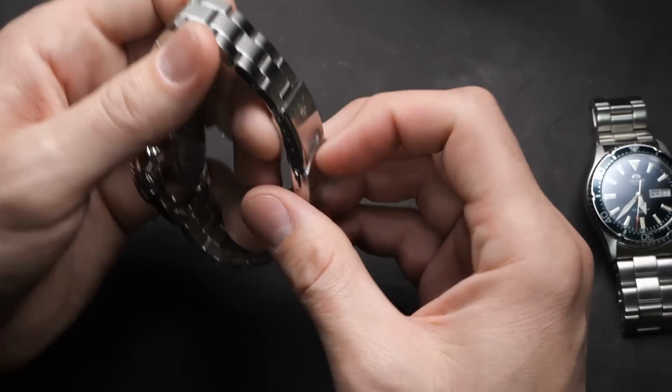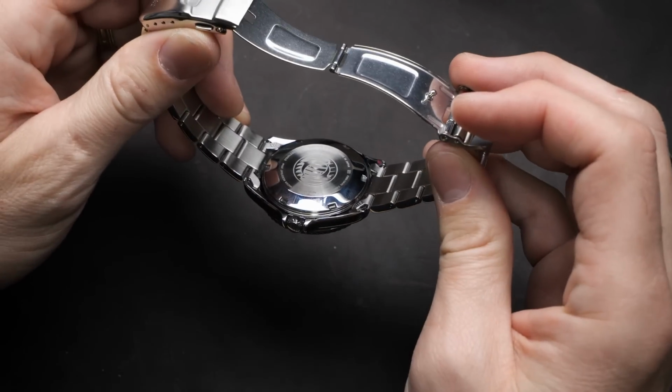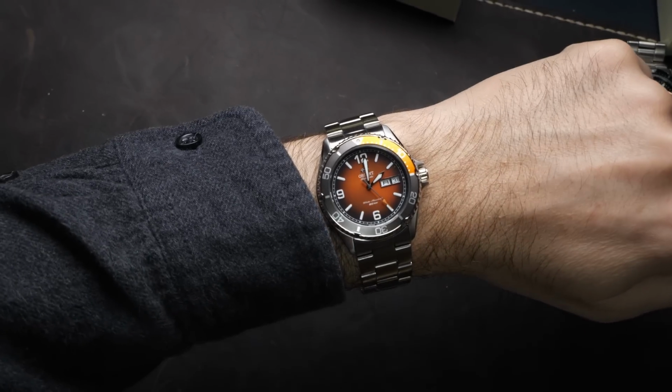I think the quality is acceptable for this price range. You are getting hollow end links and a stamped clasp, but the individual links are solid and pretty well made, and the bracelet is comfortable on the wrist. I didn't get any hair pulling or anything like that.